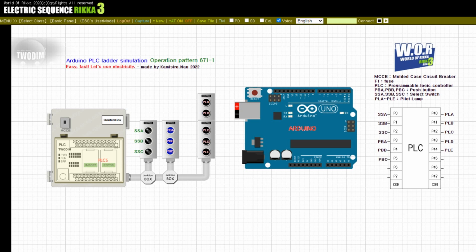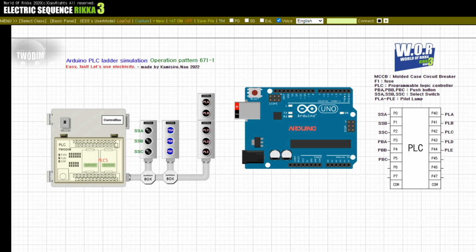You can make a pattern easily if you stop the timer that lights up the lamp and activate the timer that turns off. Lastly, if you reset the status of the timer that lights up and the timer that turns off when the lights are off, you can use the push buttons PBA and PBB again. Today's time chart pattern is an example of learning to turn on and turn off lamps sequentially through push buttons PBA and PBB. However, this is learning to understand the pattern of turning off again in the middle when the lamps are on. Now let's start checking the simulation in action.